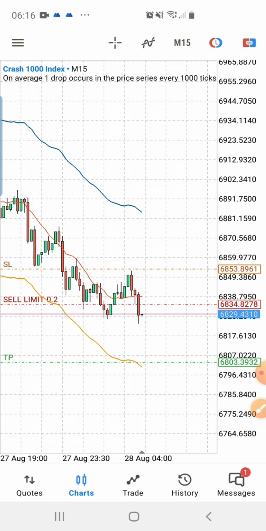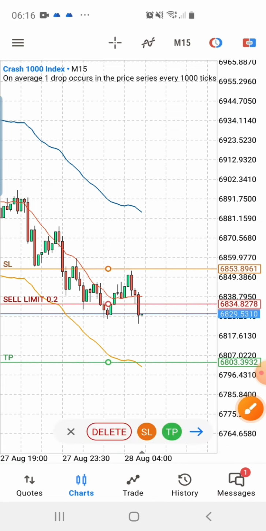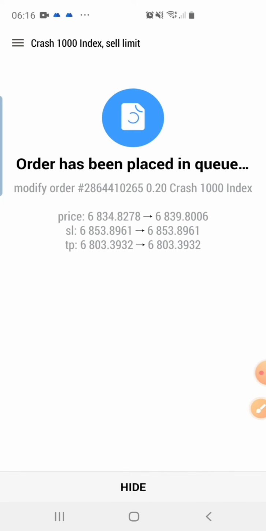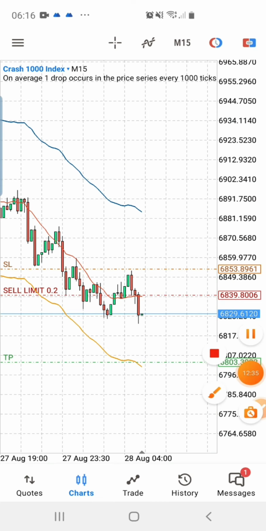Let's say the price is moving and you are no longer comfortable at a particular point. Let's say you want to move from here to this zone. That's the point you want to set your sell limit now. You can simply tap on this. Once you tap on it, you can move this around, guys. That's amazing, guys. Once you are done, you click on this arrow again and modify, and boom, everything is good, right? That's how simple and easy this is, they have already made everything easier for us.